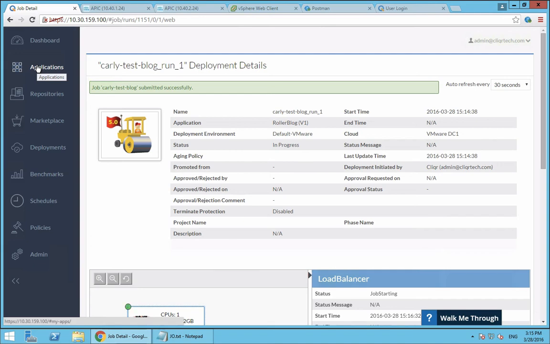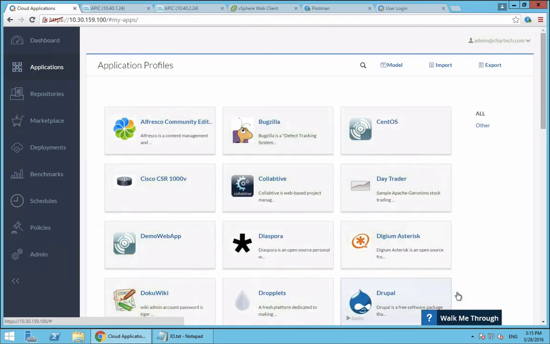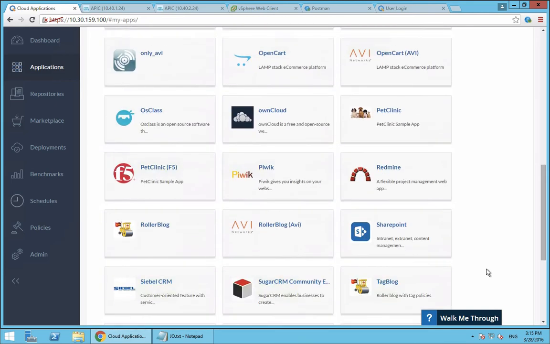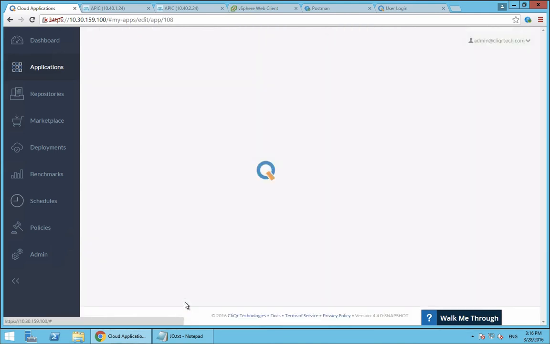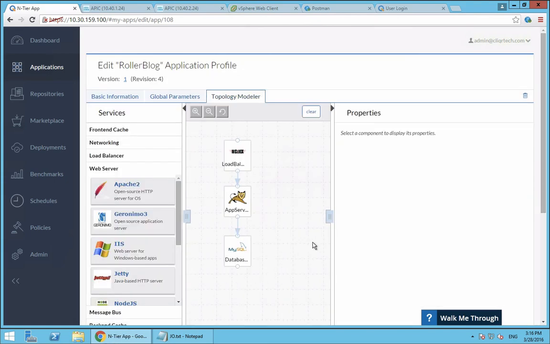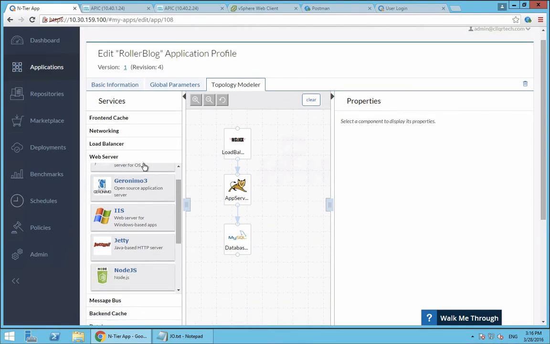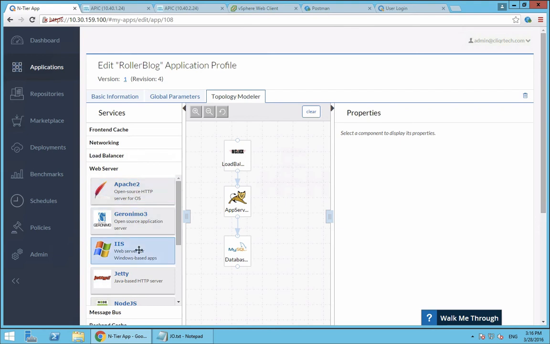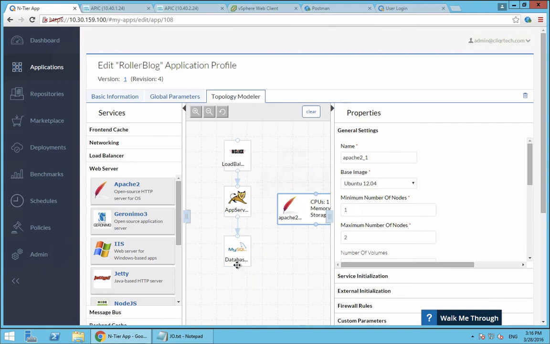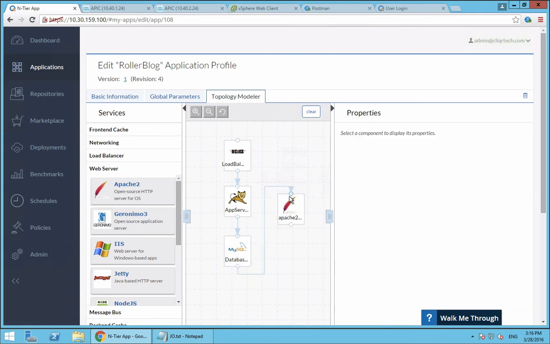Now, if I'm more of an application developer, I'm probably going to want to model a new application. I have these pre-built applications that I can import, but maybe I want to go ahead and make a new application or make changes to an existing application. The beauty of CliQr, if I'm modeling a new application or making changes, I simply have a drag and drop interface to model that application. I have the services listed here on the left that I can import from different sources. So maybe if I wanted to add another web server, it would be something as simple as a drag and drop and then mapping the dependencies within this deployment.